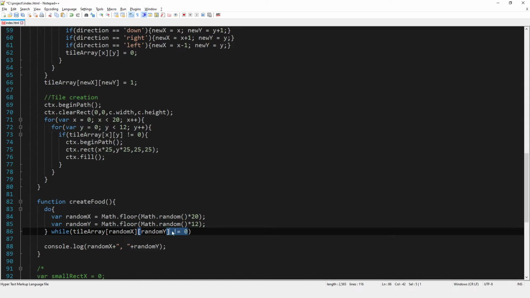Now, while loops are incredibly dangerous in JavaScript. For instance, if you typed in while 1 equals 1, it will crash your browser. And you can try it. If you type in anything here that there's a chance might not be true, it will crash your browser. And I'm not messing around here. If you type that in and open your browser, it will crash it. Depending on your luck, it might take a while to close it down.